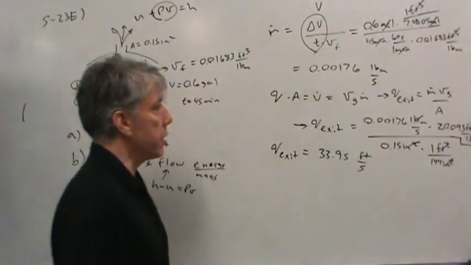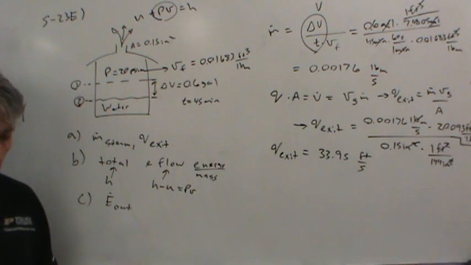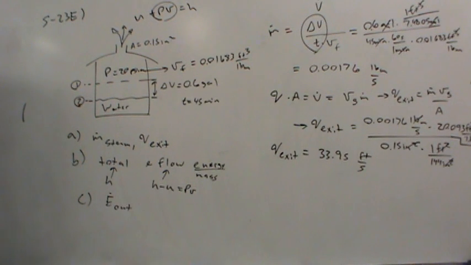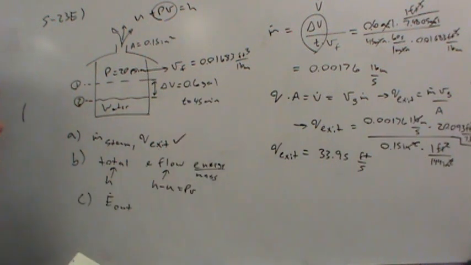And everybody agrees with that specific volume? I don't, like I said, I've got different numbers. At 20 psi, the specific volume would be, yeah, it'd take up more space, so I think that's okay. So we've taken care of part A. How about the total enthalpy? How should we do that?